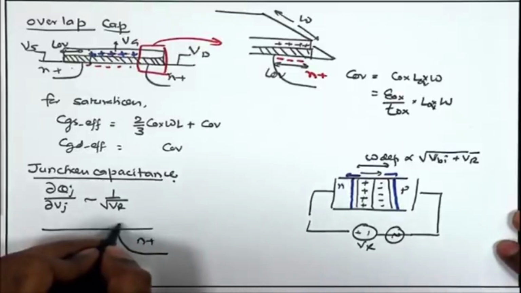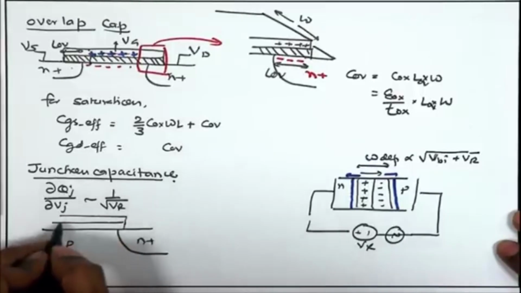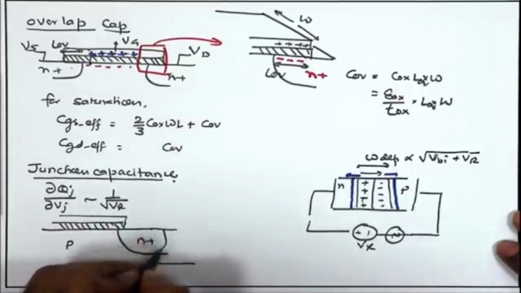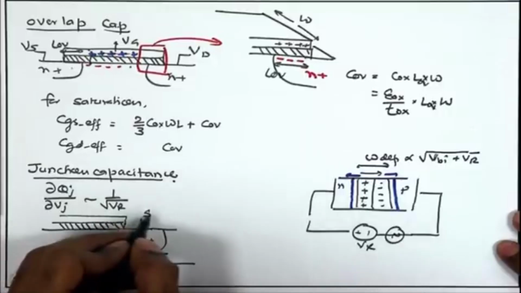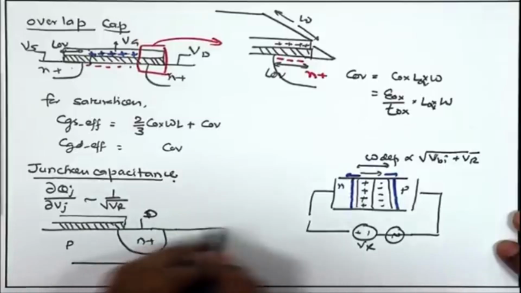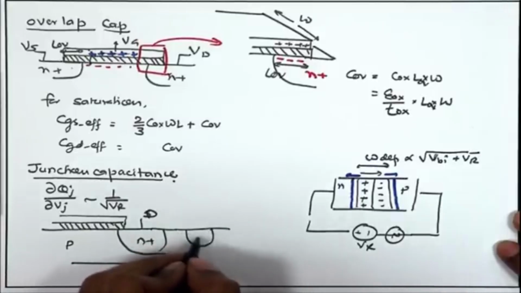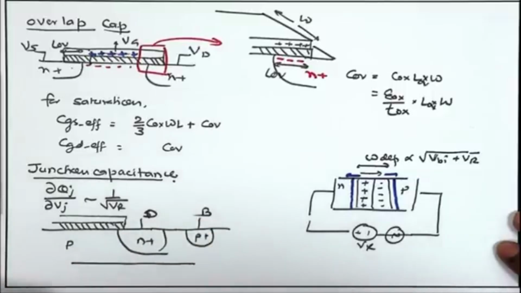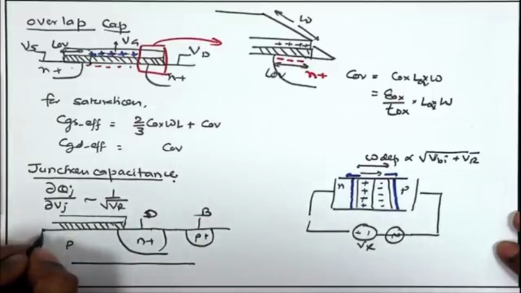whenever we are changing the overall potential between the source, say let us call it drain, and the substrate. So, substrate potential, we have seen that it needs another contact. So, you can assume there is a P plus contact for the substrate. So, this is the body terminal, as we have seen. I am not drawing the source part, let me draw that also. N plus is the source.